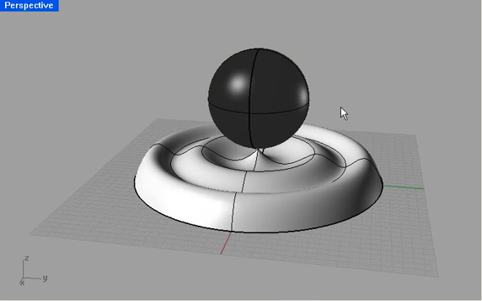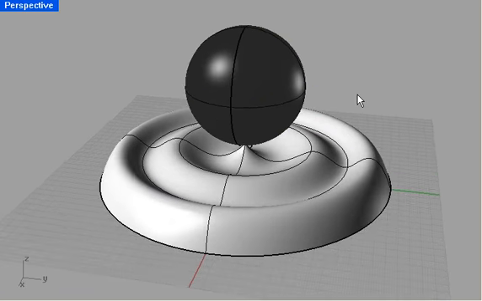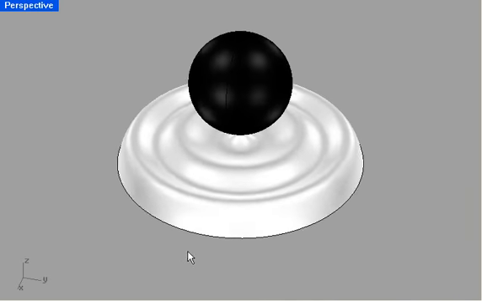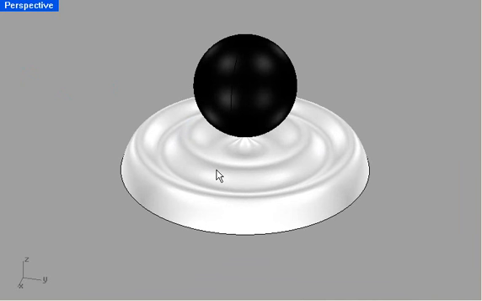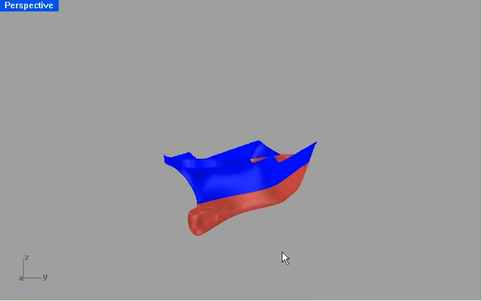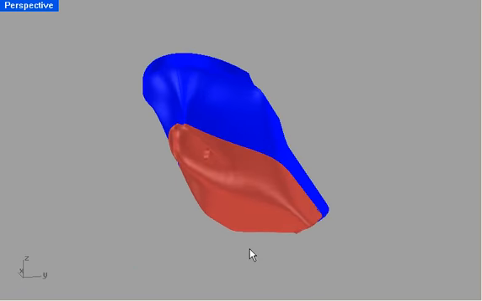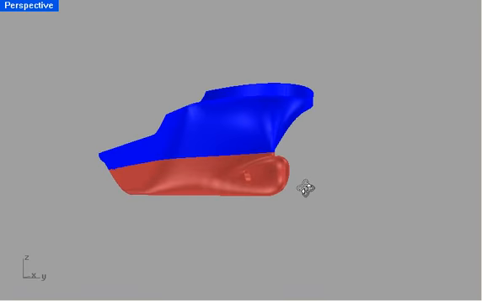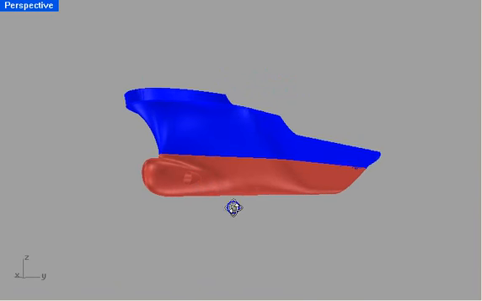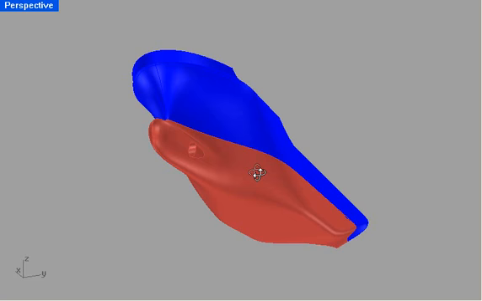But what if I improve the whole display quality? I can switch to the One Rhino Center display and immediately I see a change. White shows better white, black shows more black. And if I get back to my boat hull, you see that the whole object looks much brighter. This brighter view enables me to use this better for a design presentation. Real time in the perspective viewport.